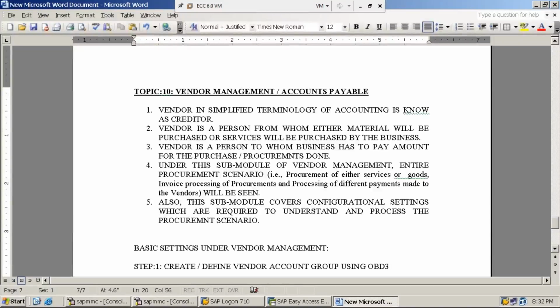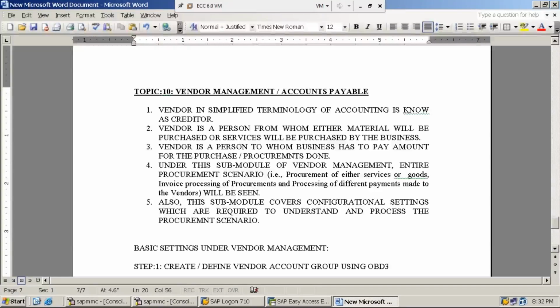So what exactly does the vendor account group explain to the SAP system? Basically, the vendor account group explains the category of the vendor, whether it's a wholesaler, retailer, original manufacturer or distributor, whether the vendor is related to material only, or to services only, or provides both material as well as services.